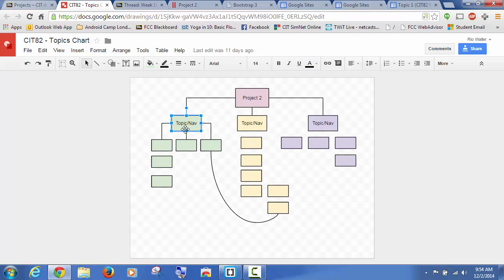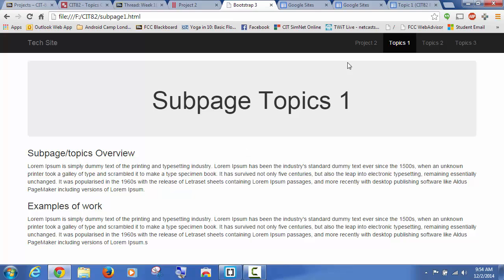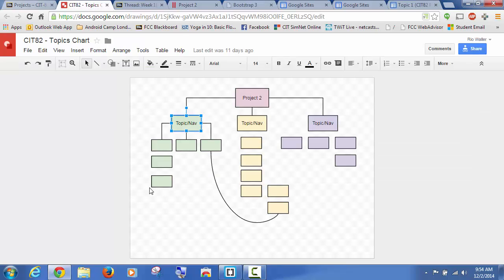So on my topics, I would have 3 links somewhere in that content to 3 subpages directly off of that. And then on that one subpage I have a direct link to another. Now I didn't show the link in here, I just gave you this as the example.